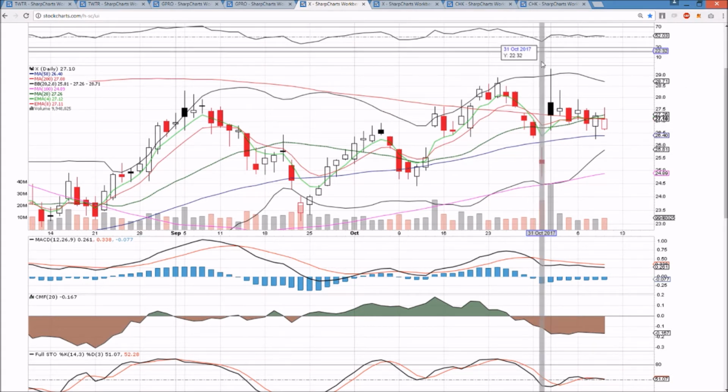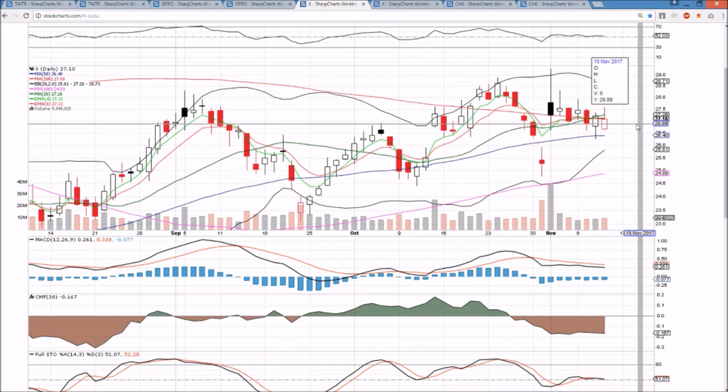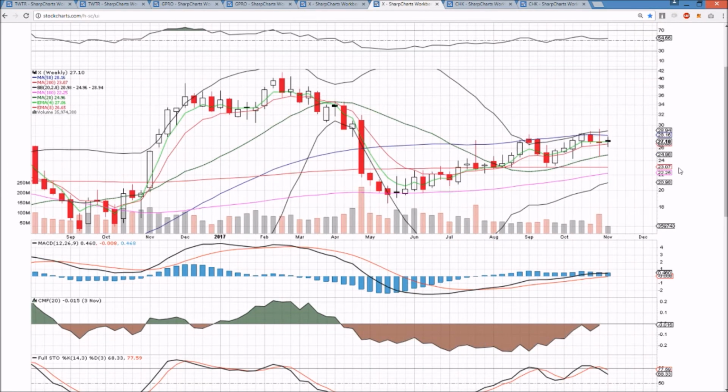We have a lower high pattern that broke for the bulls, but we didn't get any follow through. The bulls are struggling to see strong closes up at the highs aside from yesterday. So essentially, this is a tough pattern where we don't know where the short-term direction is heading. Looking at the weekly time frame, it's an inside bar of indecision. We'll look for a break of this inside bar next week. We know the 50-week resistance is a key resistance level to watch. We know the middle Bollinger Band support is key, but we're right in the middle of that range.